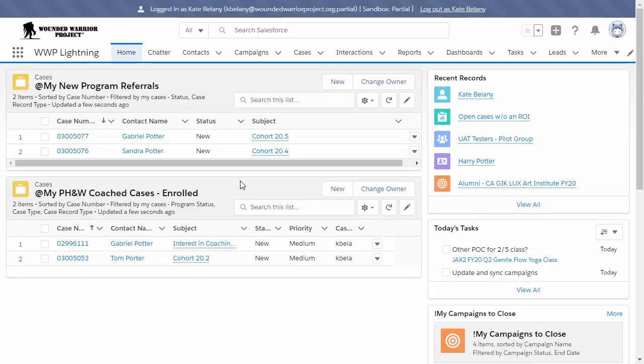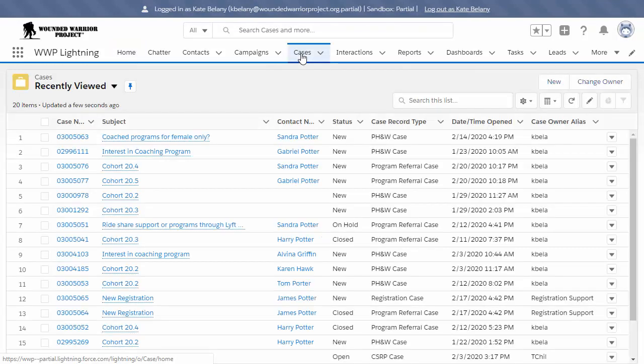I'm logged into Salesforce Lightning. I'm going to create a list view on the Cases tab, so I'll navigate to Cases and click on that. List views can only include records from a single object. That's the main differentiator between a list view and a report. It's just one single object.